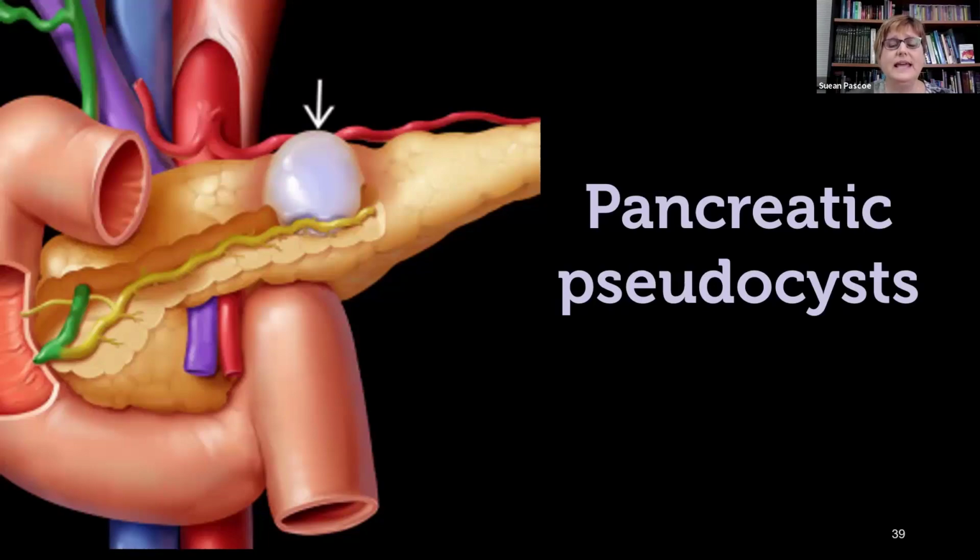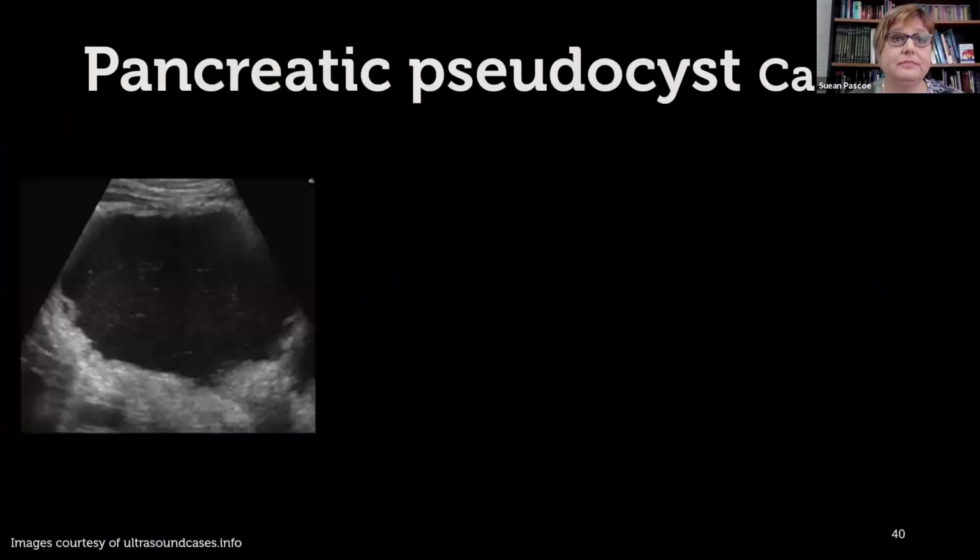So they're a cystic lesion of the pancreas, and they're the most common cystic lesion. It's important, obviously, to figure out what exactly it is so that you can manage it appropriately. The thing with pancreatic pseudocysts is that they can cause mass effect, biliary obstruction, gastric outlet obstruction, and secondary infection.